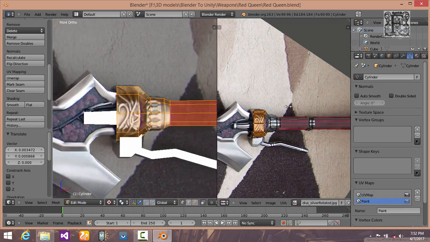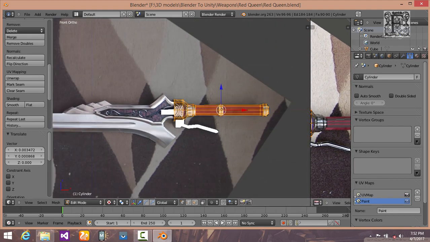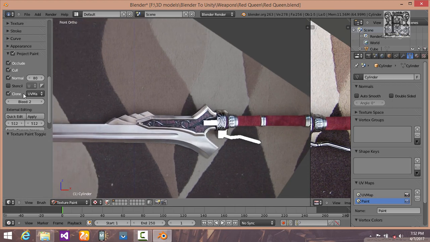Now bring it back and go back to your texture paint mode and select paint and switch to your UV map. Start painting.